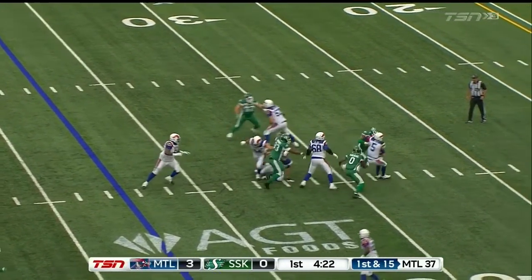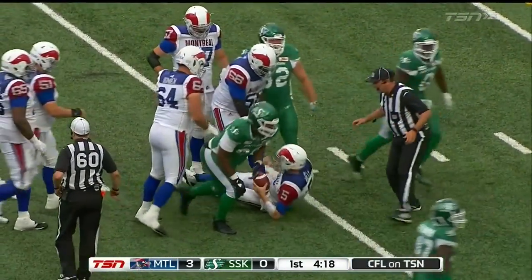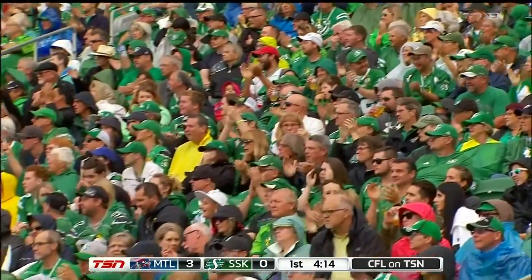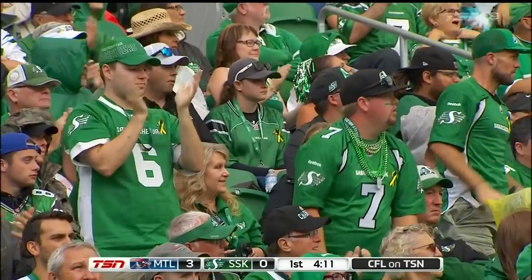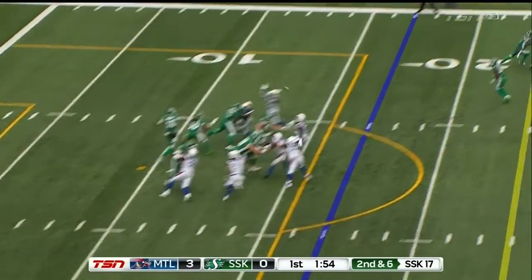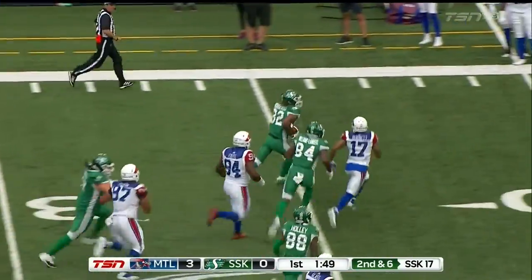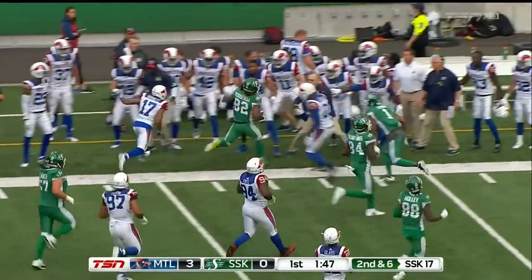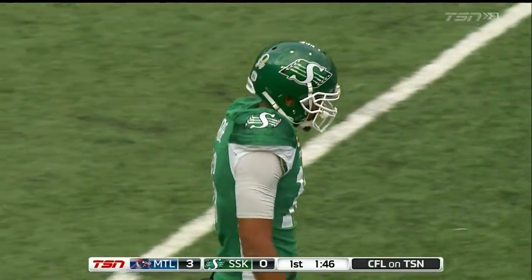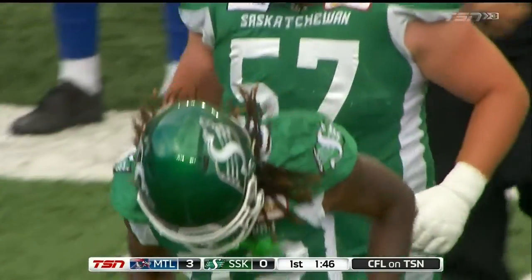1st and 15. Pressure on. And down goes Drew Willie. Willie Jefferson, who was held without a defensive stat last week, has his first sack of 2018. And Brandon Bridge made a call to his old teammate Kevin Glenn for some advice about this Stupor defense. Gets Nathan Roosevelt loose here, and Joe Burnett will force him out. So yards after the catch for Roosevelt to give the Roughriders a big offensive play at 28 yards.